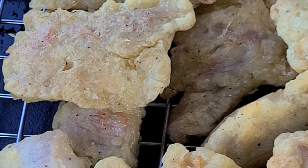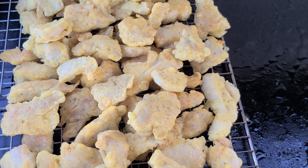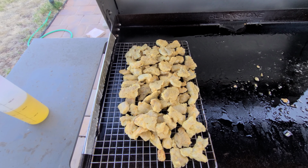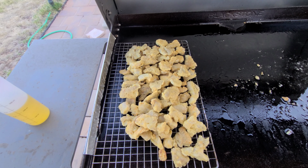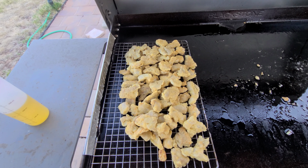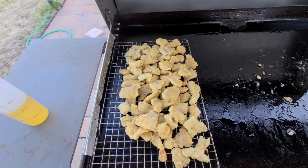See how they look? They're not golden brown. They're cooked partially. And the reason why you want to put your Blackstone on low is so it gives your chicken time to actually cook. The first batch was on a little hotter than warm. It was at 400, 350, 375, right in there is good. Anyway, the other batches took a little bit longer on the griddle, so they did cook a little bit slower. The first ones are done. I'm not worried about it.